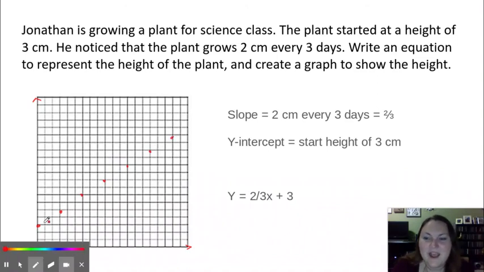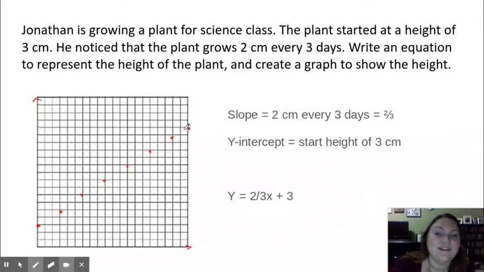But we're there. Notice when you're plotting these points, it should always be in a straight line. So my line should never start to bend with linear equations. Linear literally means like a line. It's a straight line. So if your line starts to bend, sometimes I see that when we're in person and students are plotting their points in front of me, that means you've changed the slope. If I am consistently going up 2 and over 3, though, it should be the same direction the entire time. Last part would just be to connect those points with this beautiful straight line I just drew.